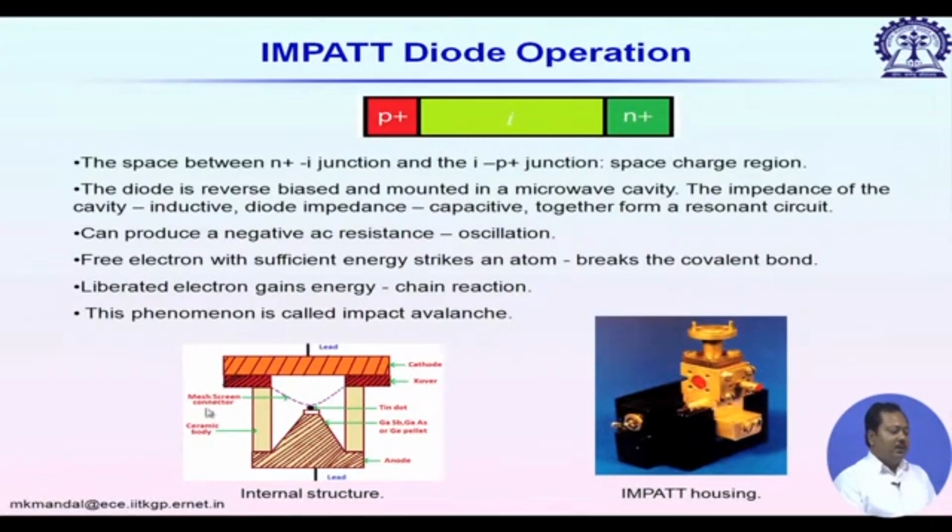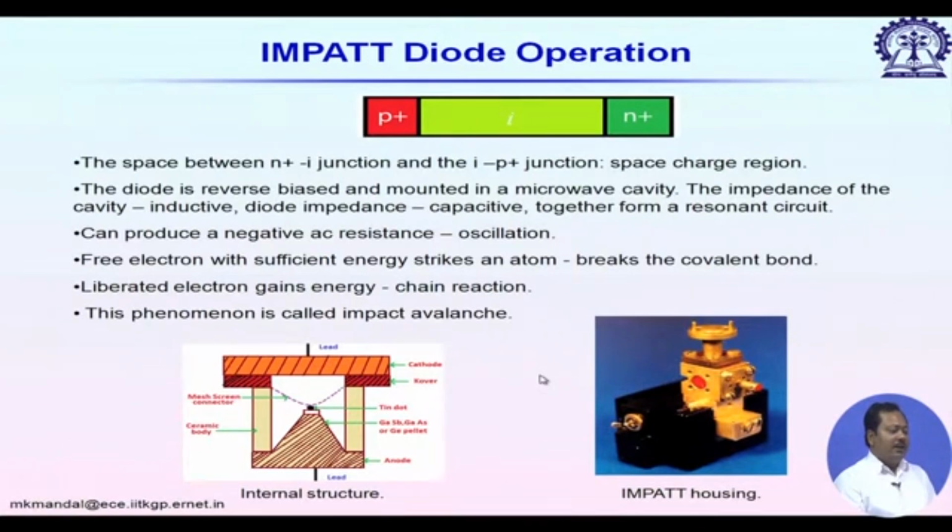Now, this picture shows a typical housing of an impact diode. Usually the impact diode itself provides capacitive reactance, and to nullify that we need some inductive reactance. It is usually obtained by using a bonding wire, as shown by this magenta line here, and altogether they sit inside a cavity. So, you can see in the right hand side picture how it looks from outside. We have an arrangement for external biasing and we have the RF output from this end.